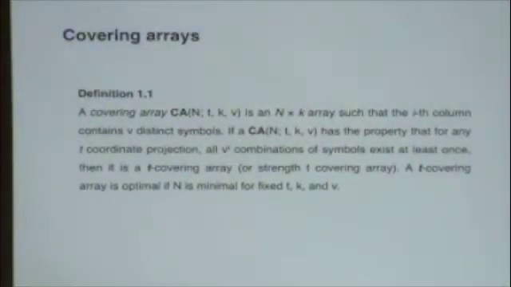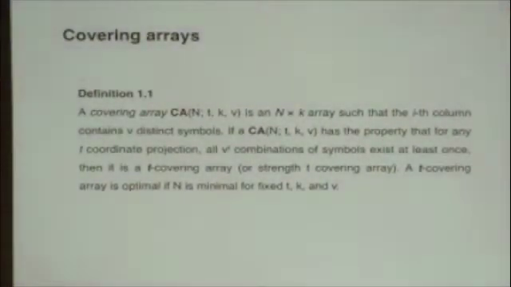So let me get a little bit into the weeds with a definition, right? So a covering array is really a very simple construct, right? And so I'm going to propose a few things with this definition. Some notation that I'm going to use throughout, right? And then I'm going to explain what the notation means, right? So notice the notation that I'm using there, right? It's this CA(N; t, k, v), right? You can think of the t, k, and v as the specification of the covering array. Let me talk about what those things are.